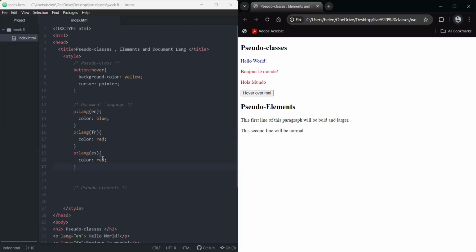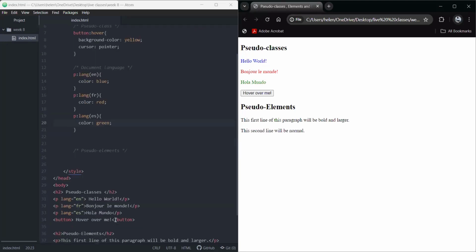Alright, I didn't change the color for Spanish, so let's change the color to green. So we have the 3 colors for the 3 different languages. Now we've been able to do this using the pseudo class selector. So this is one creative way we can apply styles using the pseudo class selector.